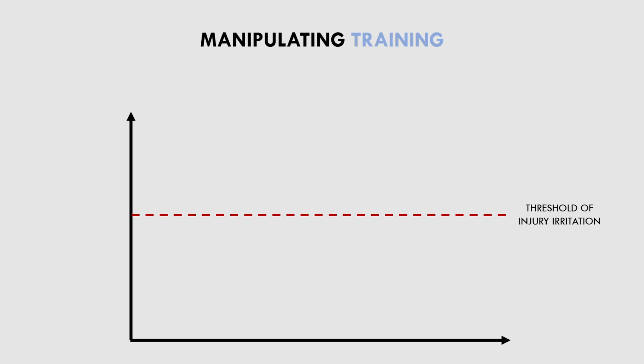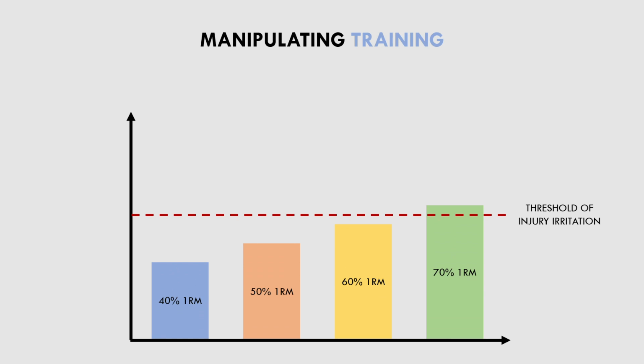For example, let's say a trainee experiences knee pain when squatting heavy. However, there is no distinct definition of heavy, rather the pain probably presents at a particular loading range. Maybe the trainee can train pain-free at around 40% 1RM, 50% 1RM, 60% 1RM, and it is not until they reach around 70% 1RM that they start to feel some discomfort in the knee. Therefore, trainees can still train with loads lighter than 70% 1RM, but not above this for a temporary period of time. This means trainees can still get a hypertrophy response using a slightly lighter load. This same principle also applies to other variables, not just load lifted.